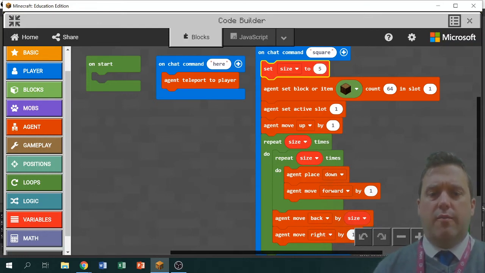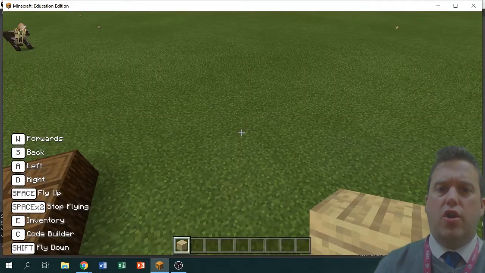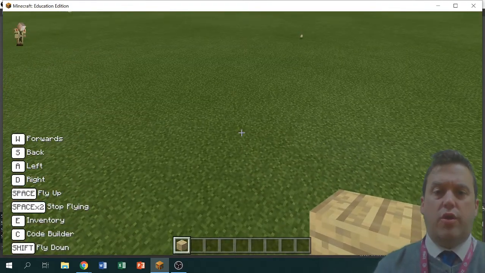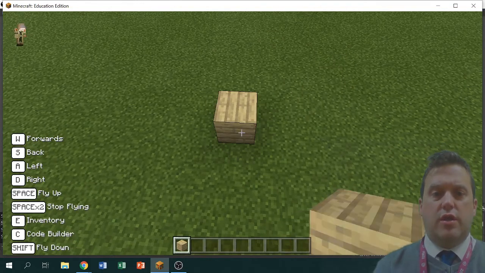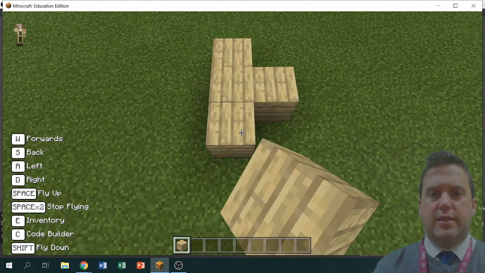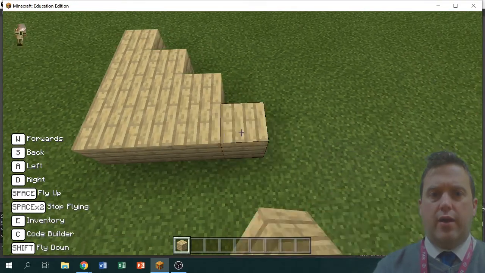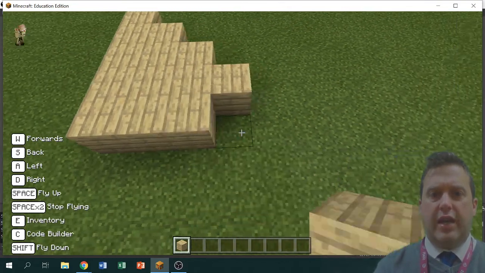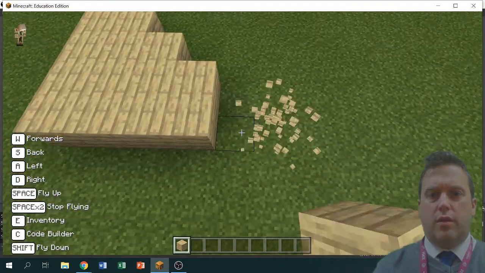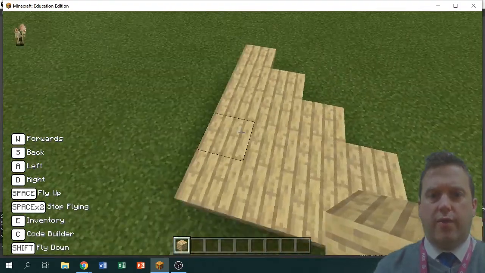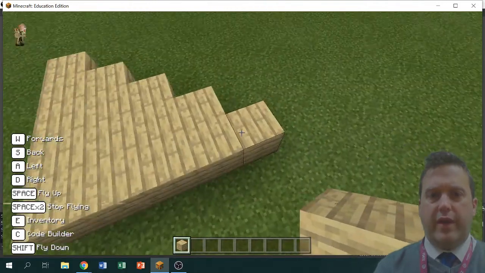So the main challenge is I want you to create a new command using a blue, you know, when I say this, and I want you to make one to make me a triangle. So if you can imagine, this is what a triangle looks like on the floor in Minecraft. And notice that in each case, what we've got is 1 brick, then 2, then 3, then there's 4, and then there's 5.